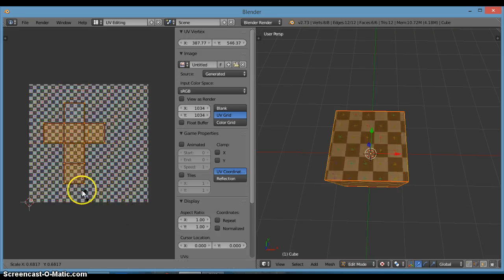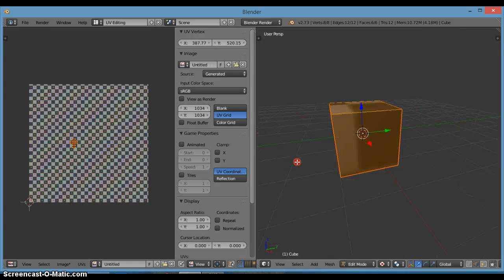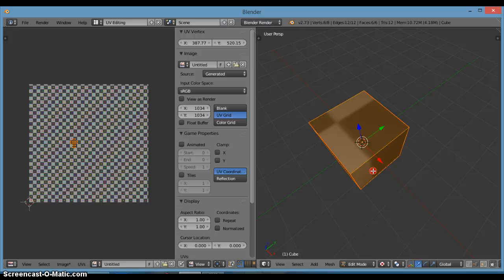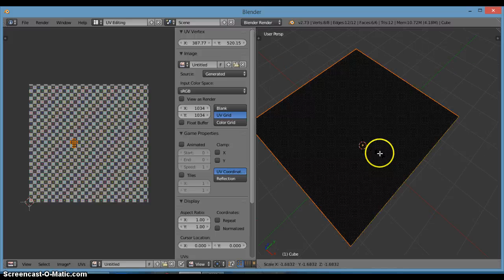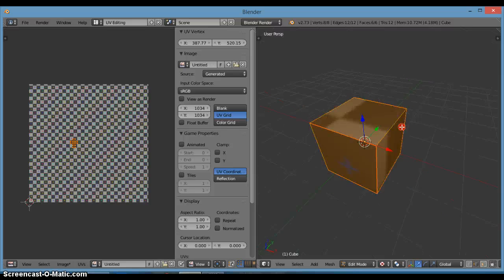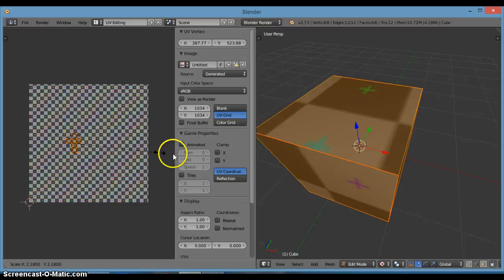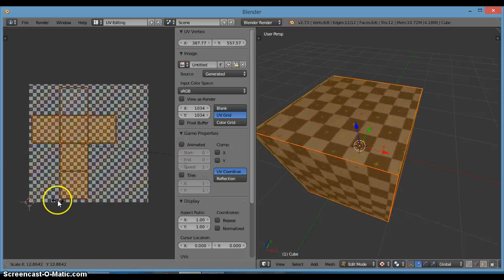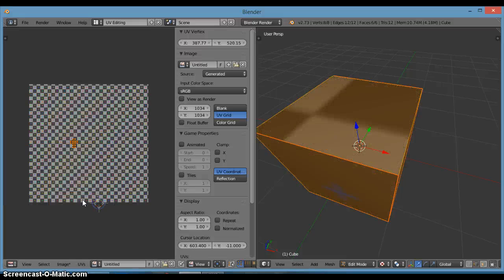If I scale this down with S, you'll see that the UV grid doesn't show up properly, it doesn't look right like it did when it was right here.